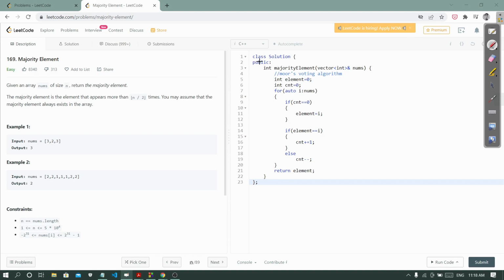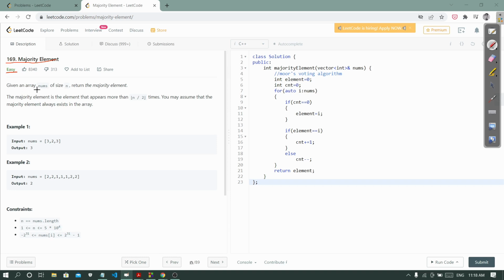In today's video, I am going to solve today's Leetcode problem. Today's Leetcode problem is 169 Majority Element. This is an easy level problem and I also feel the same. So first of all, read the problem statement and after that we will see the approach.